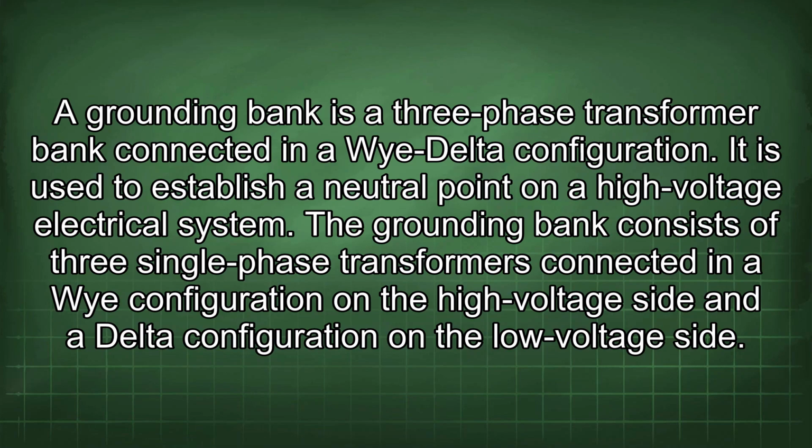A grounding bank is a three-phase transformer bank connected in a Wye-Delta configuration. It is used to establish a neutral point on a high-voltage electrical system. The grounding bank consists of three single-phase transformers connected in a Y configuration on the high-voltage side and a delta configuration on the low-voltage side.